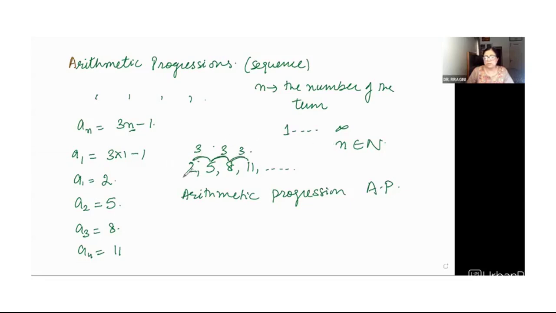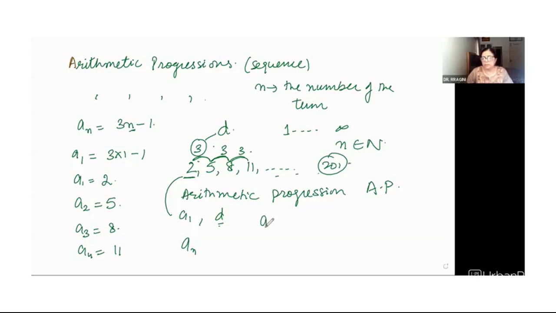Now this is called the first term, A1. This is called the common difference, D. And if A1 and D are known to us, we can find any term, like the 25th term or 200th term of this sequence. What number will appear in the 201st place? What is the 201st term? We need not keep on adding 3 to the existing term to get that number. We can simply use this formula.